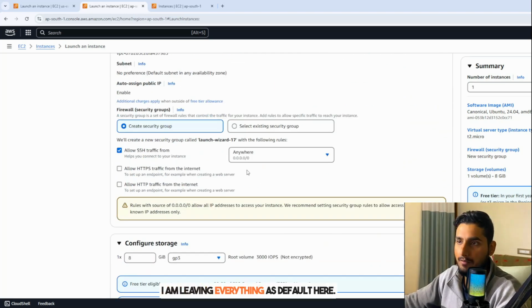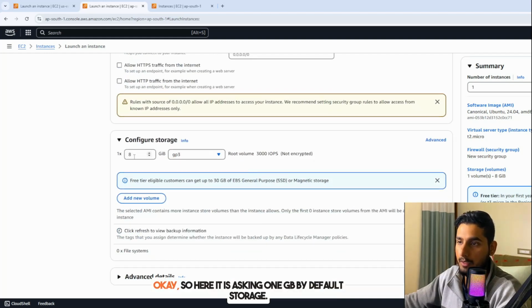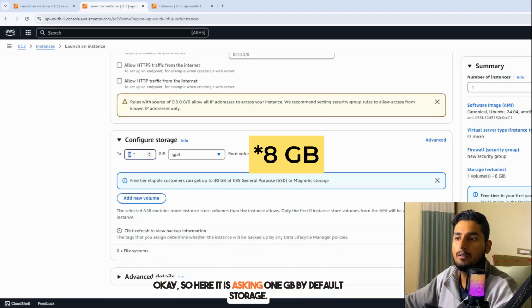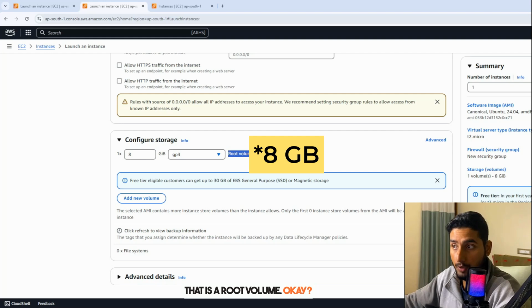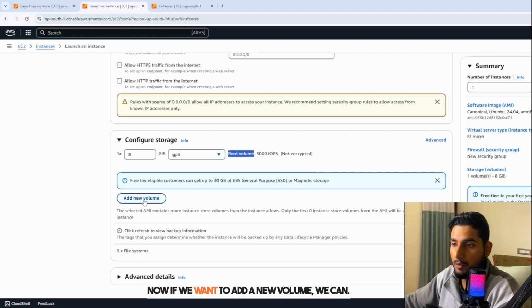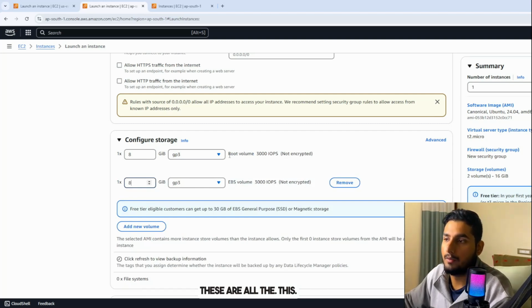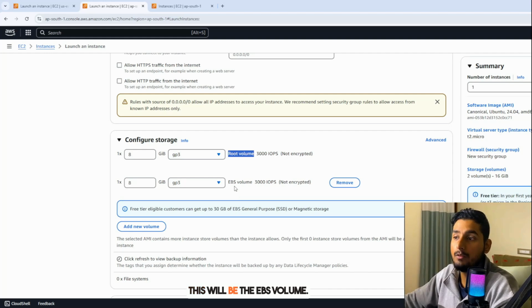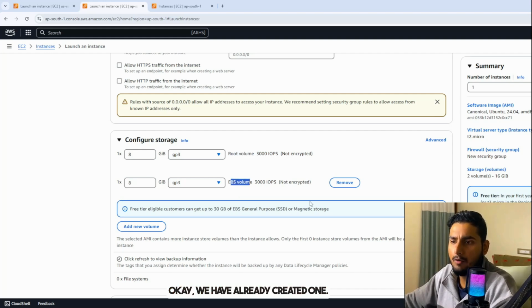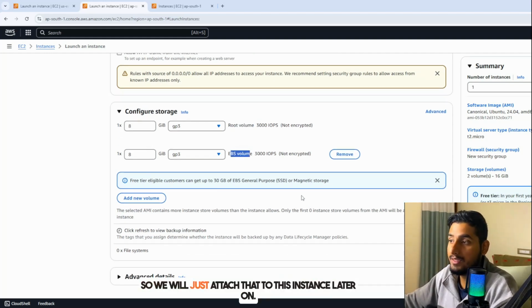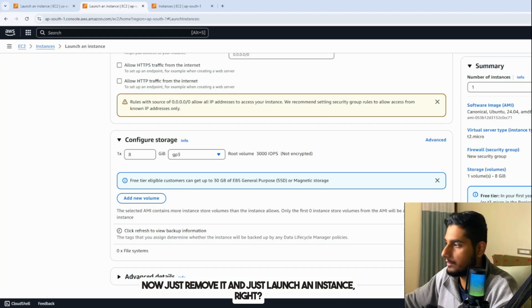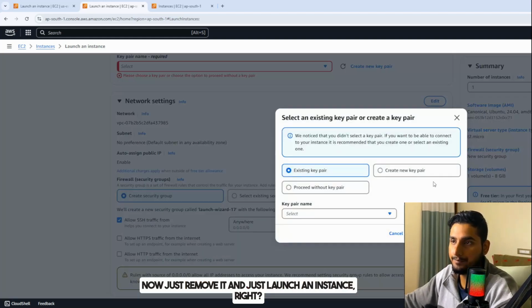I am leaving everything as default here. Here it is asking for storage, that is the root volume. Now if we want to add a new volume, we can. This will be the root volume, this will be the EBS volume. We have already created one, so we will attach that to this instance later on. Right now just remove it and launch the instance.